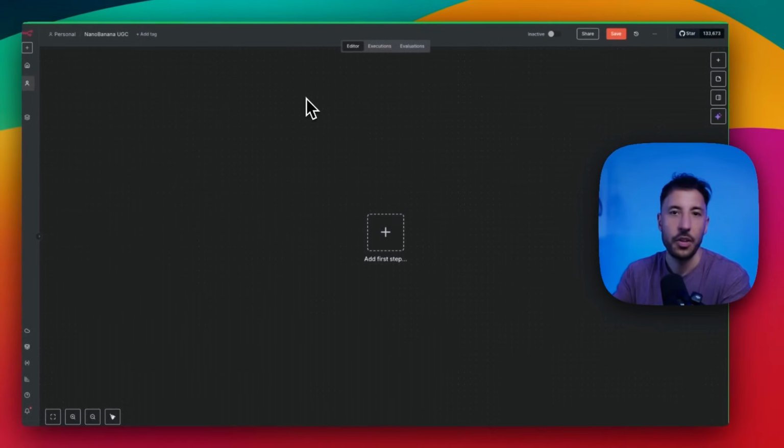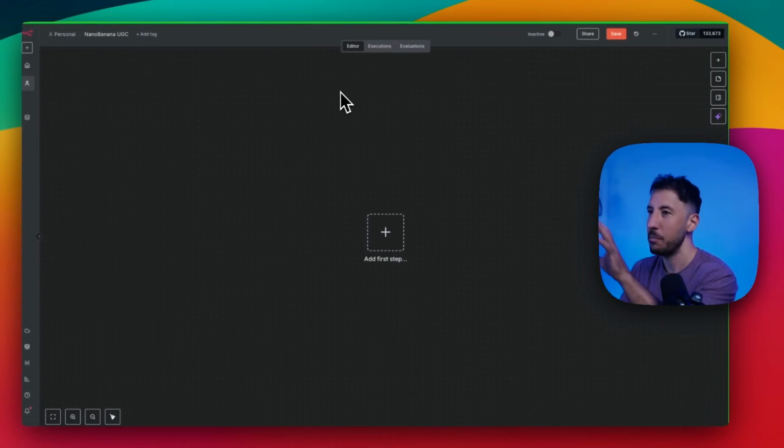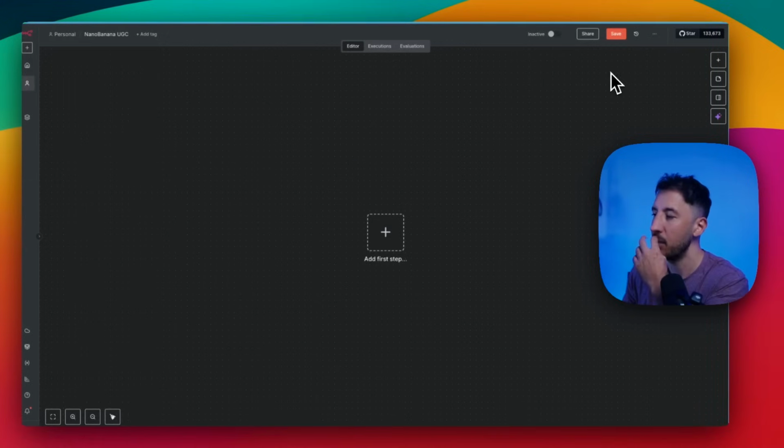Alright, so for those of you who are not familiar with n8n, n8n is the best automation platform right now in the market. This is a blank workflow. If you're new to this, all you have to do is click on a link in the description. They give you a free account that you can generate, and you can come here to a blank workflow. So I'm going to start with a quick demo so that I can explain everything for you. And then I'm going to take a look at the build step by step.